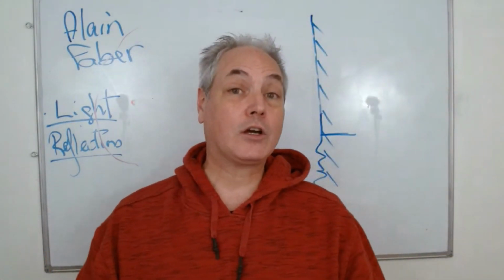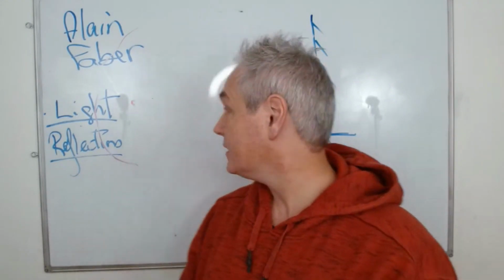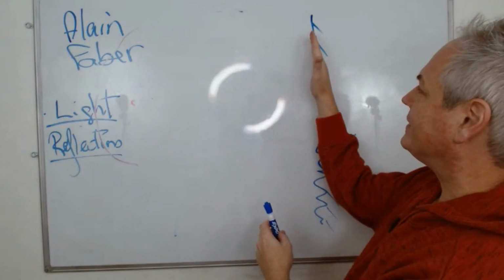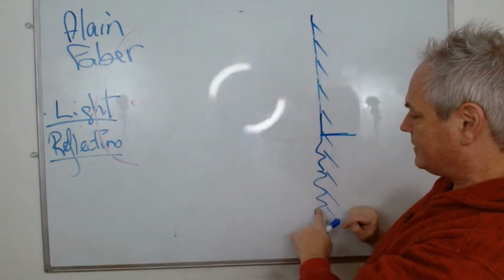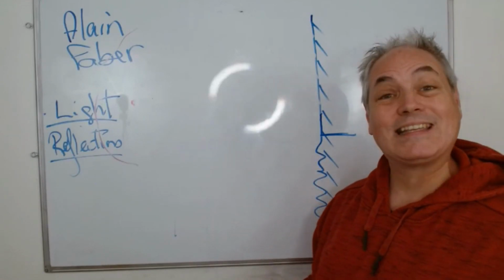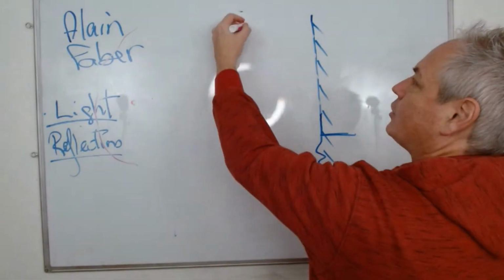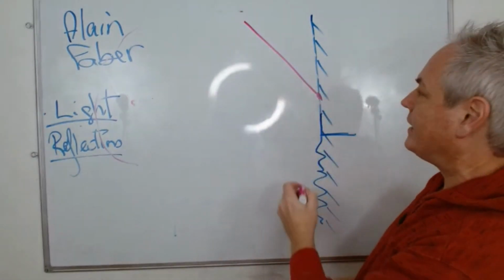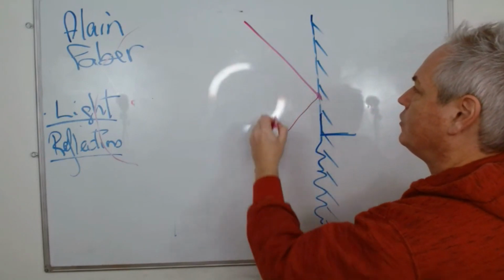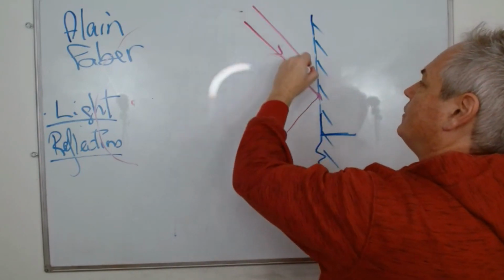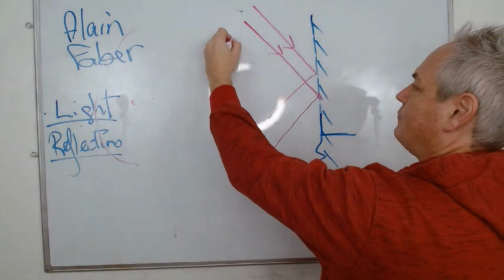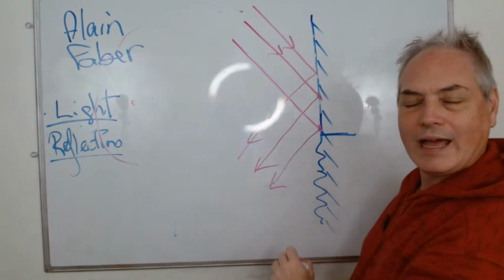In physics, when we talk about mirrors and rays of light, we often represent mirrors like this, where this is a flat mirror and this is the back of the mirror. This is a mirror that is not even, not flat. So when we have rays going on the surface of the mirror, we're going to have reflections like this. If we have this going this way, we're going to have reflection here. If we have another one here, we're going to have reflection.